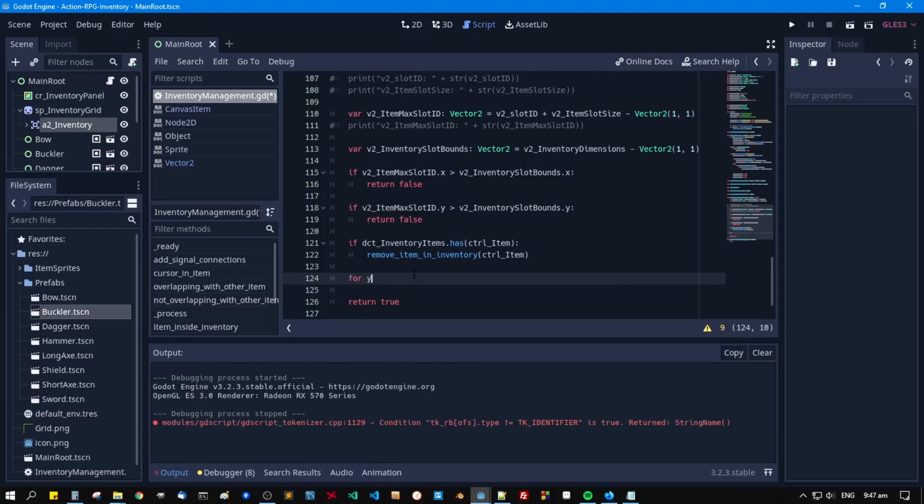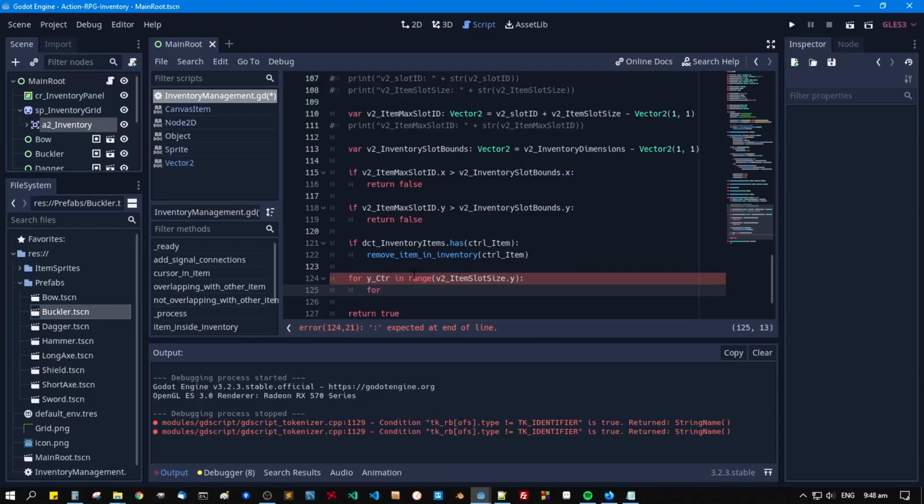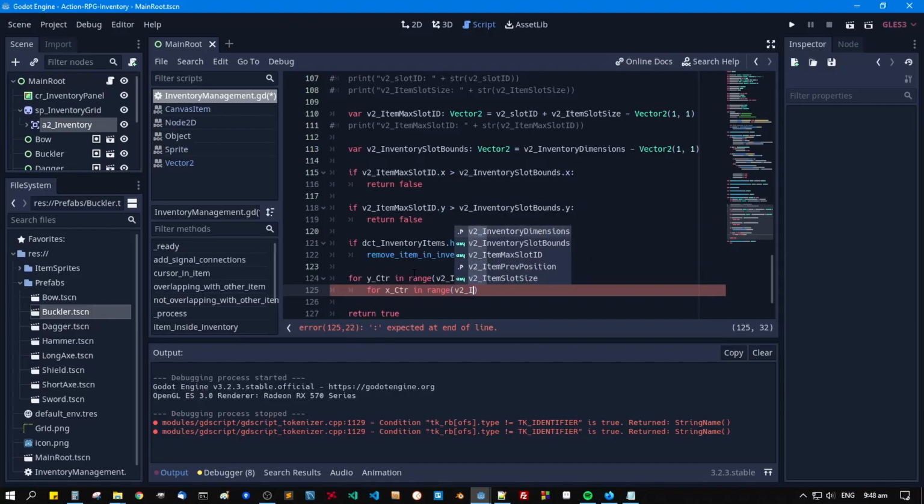Let's create a for loop, y_counter in range of v2_item_slot_size.y. Then another for loop, x_counter in range v2_item_slot_size.x.